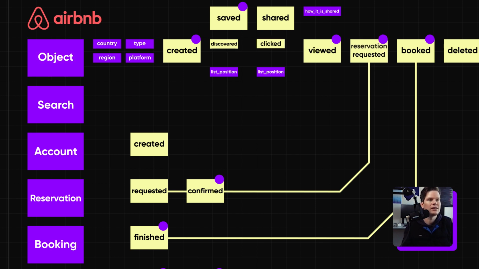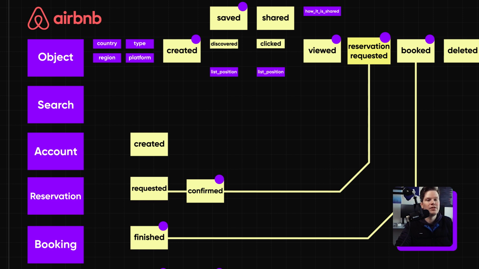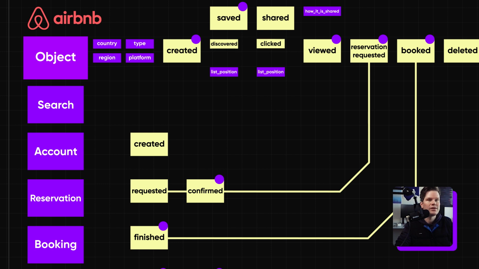So you can also write it like this. We don't have to be super religious here. Of course, object reservation requested is also a valid action that can happen. And so this can be the same. But the interesting thing is why I like, for example, to track it as two events or two contexts in the end. Because if I do this, then I have it bound once to the object entity. So I can do all the object-based analysis.